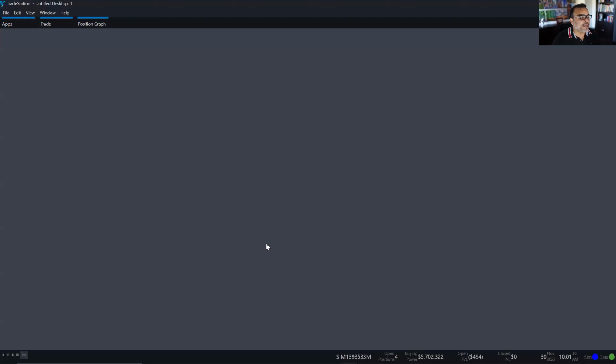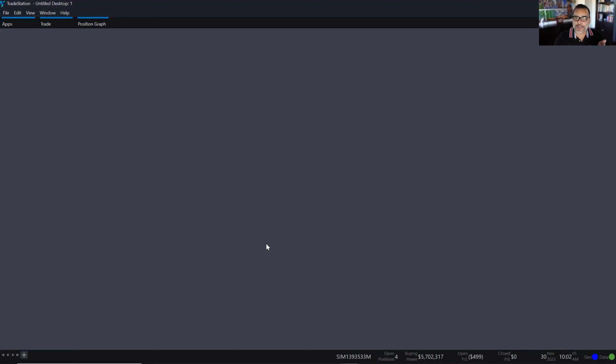I'm going to assume that everyone here has already gone through the installation and you have it on your computers. One thing that I wanted to say before starting is that TradeStation provides you 3 different platforms. This one that I'm showing to you right now is called the TradeStation Desktop. This is the one that requires an installation on your computer, and it runs on a desktop like any other application.